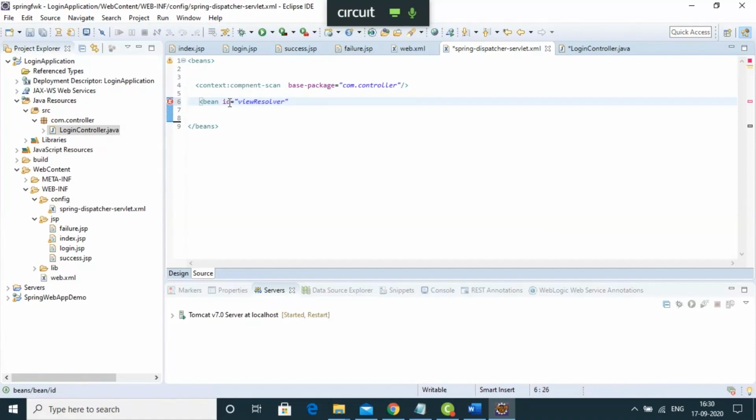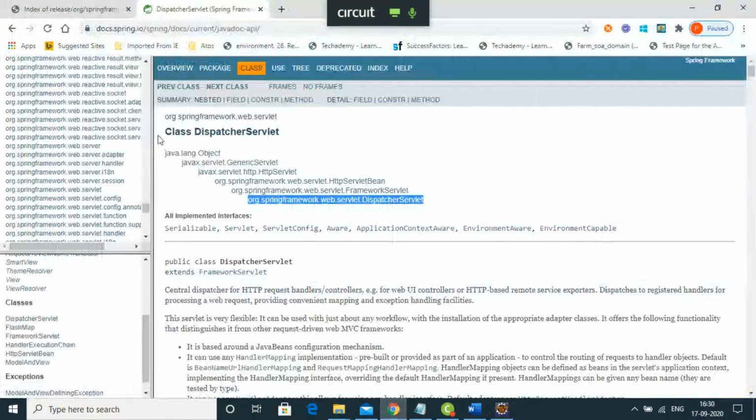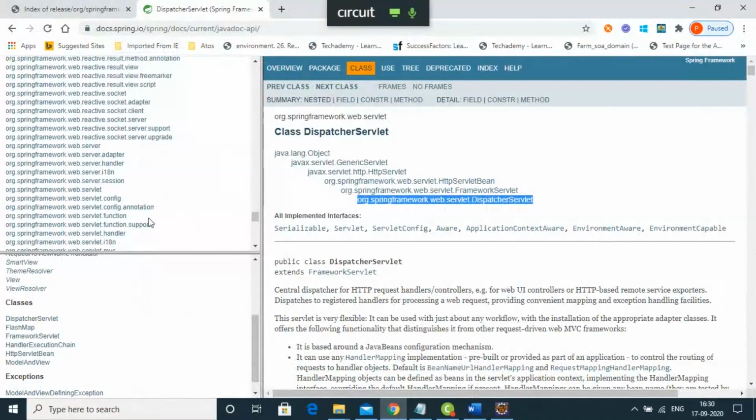Okay, and class equal to... Now where is the view resolver? This is InternalResourceViewResolver. If you check what the path is, InternalResourceViewResolver is a part of web servlet.